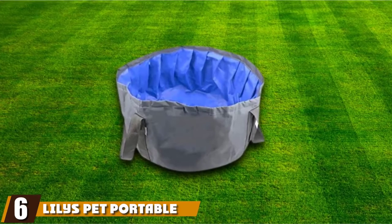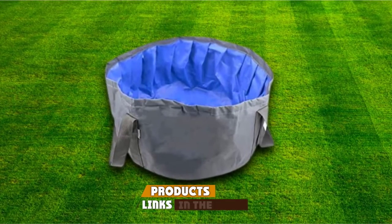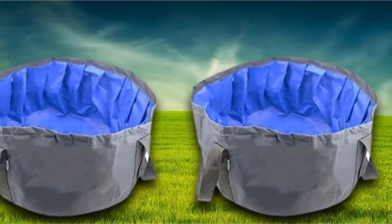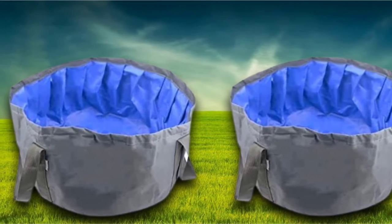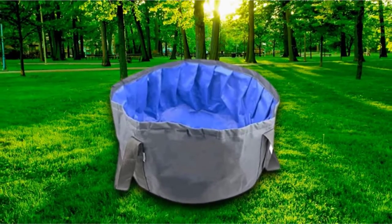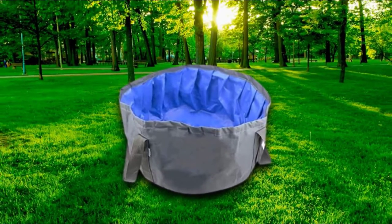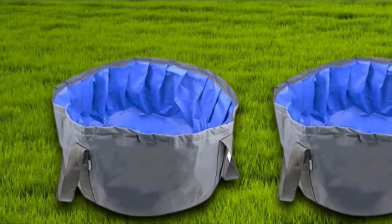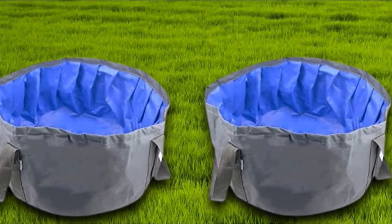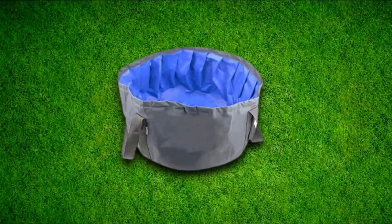The number six position is dominated by Lily's PET Portable Folding Swimming Pool. Lots of tiny dogs love water and love having their own dog pool. However, many pet parents are concerned about putting them in a pool that's too deep, especially if they've never had one before. The Lily's PET Portable Dog Pool and Bath offers the peace of mind of a small pool that will be safe for very small dogs to splash around in, and is as easily portable as your favorite tote bag. One neat feature of this tiny dog pool — it measures just 18 inches by 9 inches — is that it can also function as a tote bag, with pockets in its sturdy PVC and Oxford fabric sides that can hold brushes, treats, leads, and even shampoo, as this little dog pool can double as a very convenient dog bath.